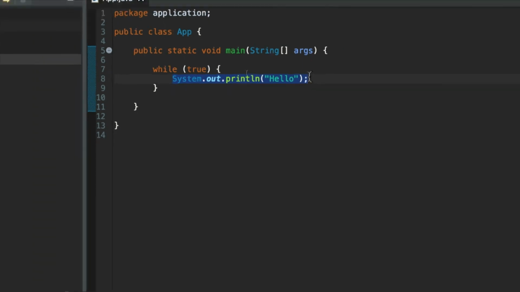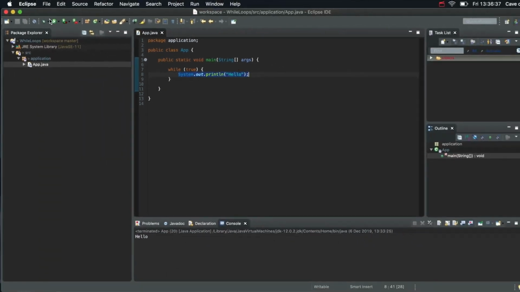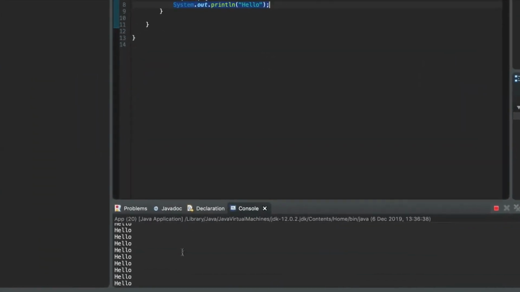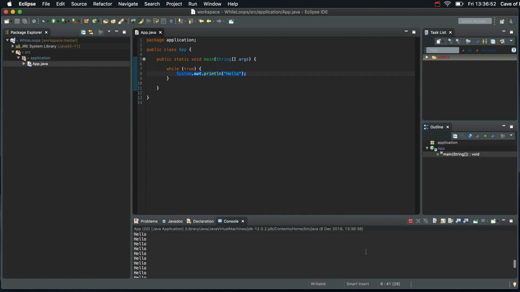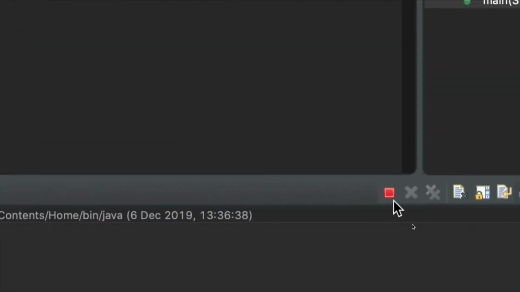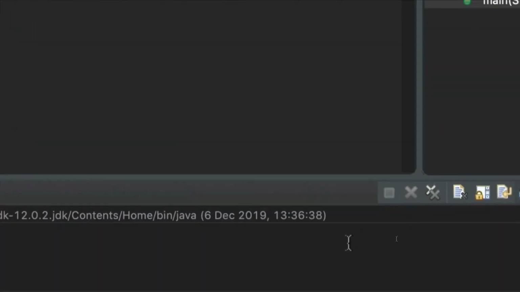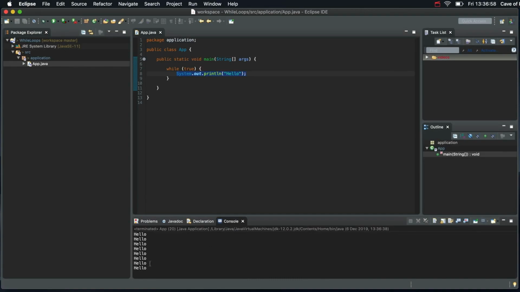output hello. And if we run this little program now, then it outputs hello over and over again. It's going to keep doing that till I stop it, and probably my computer fan will start going pretty quickly because it's going to be using up too much processing power. I'm going to stop it by clicking this red button in the console. That stops your programs.